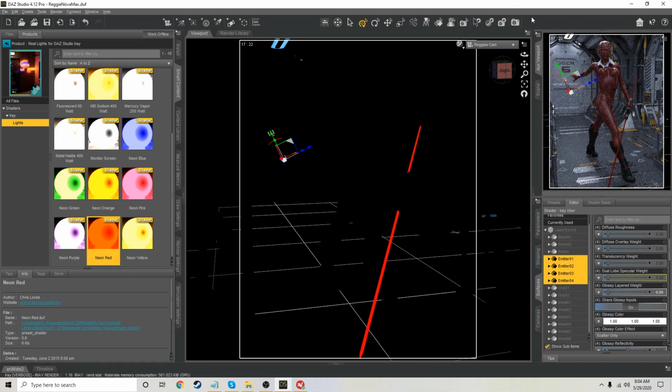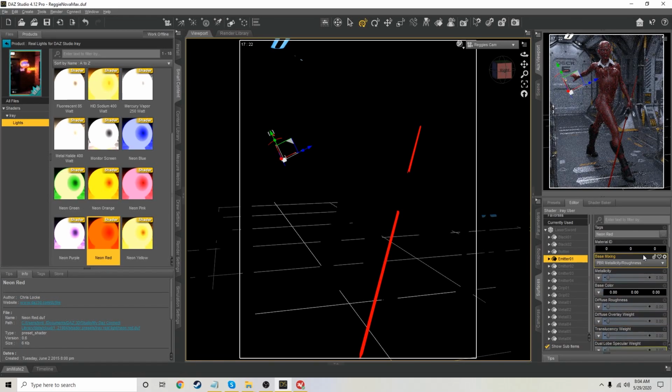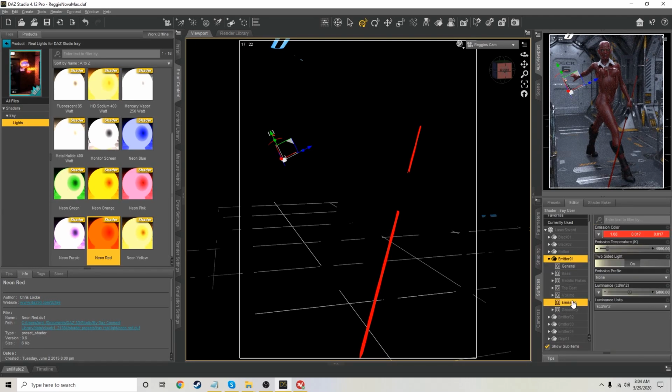So, oh dang, that didn't do it. So black 01, we know it's not that. So I just kind of got to figure out what. So if we go here, we go emitter. That didn't get the job done. Let's try that. Did not get the job done at all. It says neon red. Why is it not emitting?